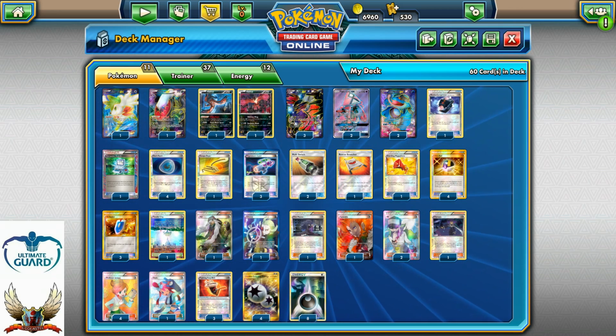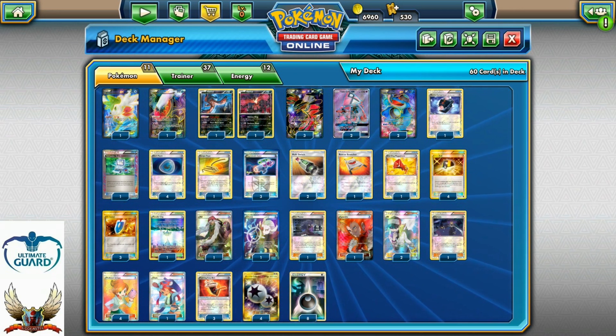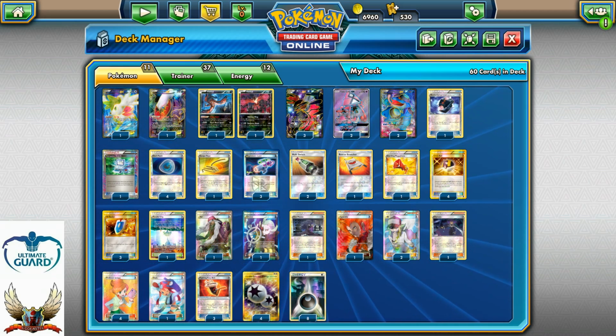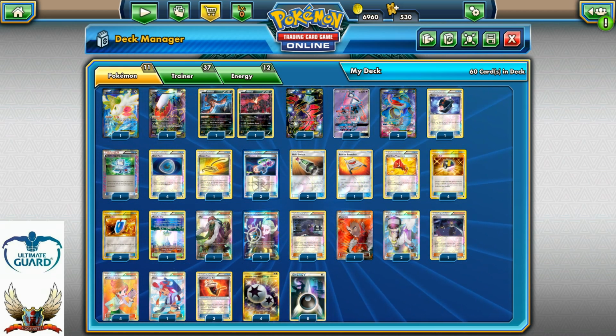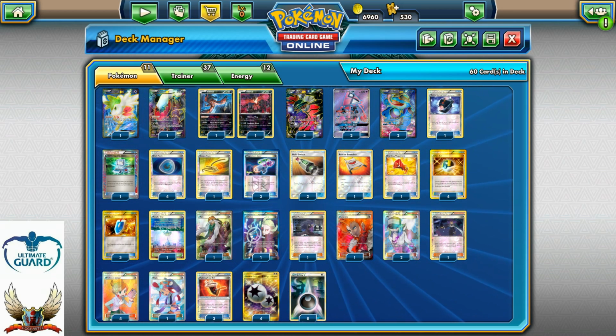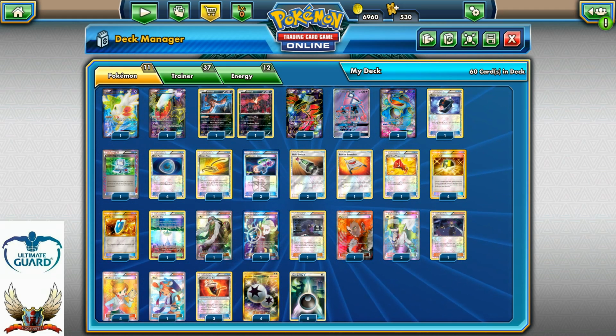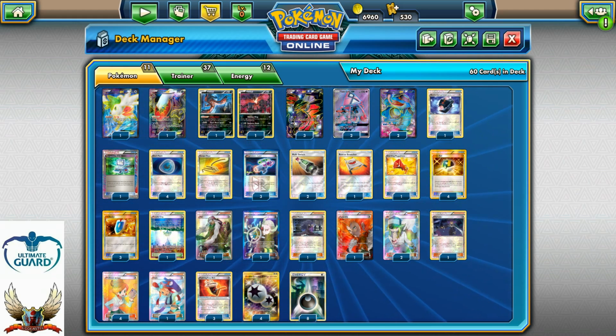So I hope you guys enjoyed watching this video. Well, that's a pretty unique and pretty cool deck list that you can use in expanded format. So yeah, Yveltal can still be played in expanded format, so good news for those Yveltal players, especially with the Seismitoad and other Yveltal cards that we have printed from before.